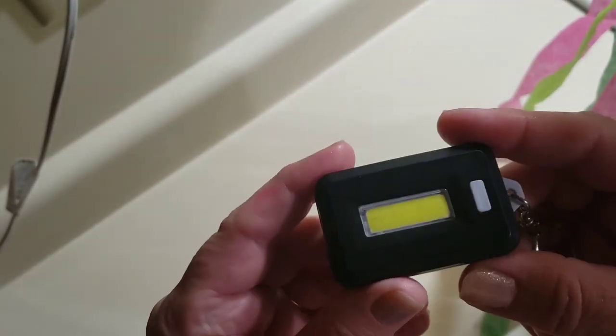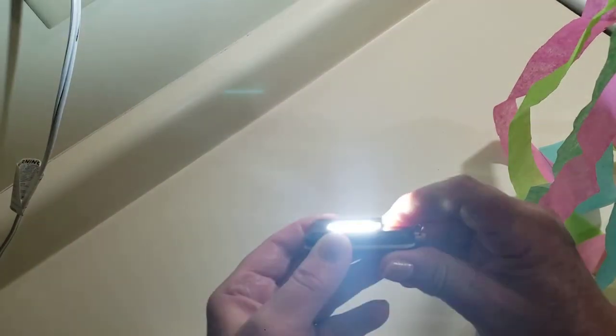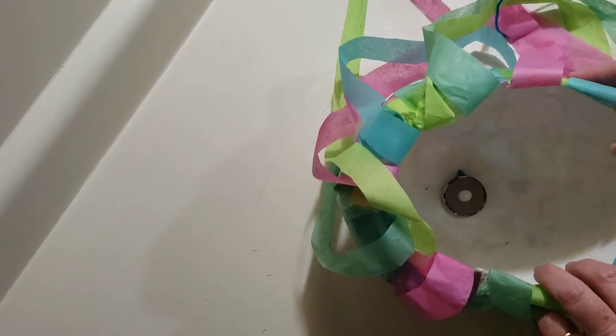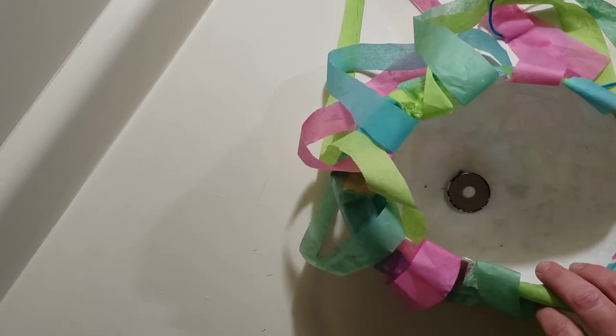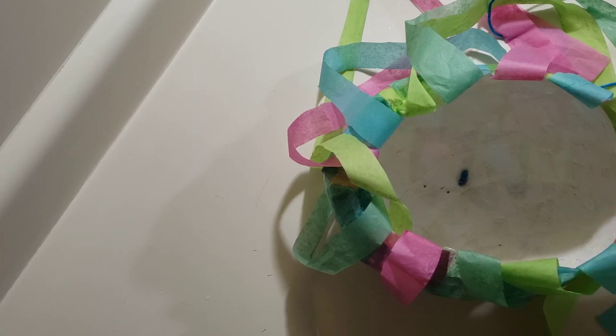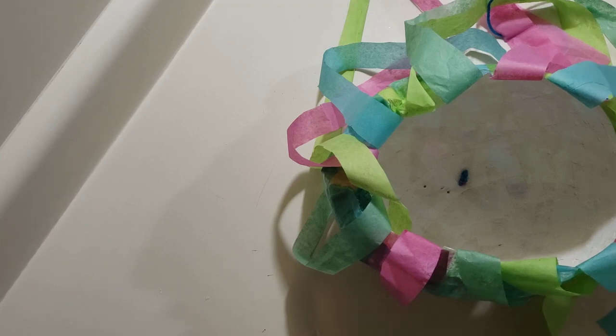Okay, so I did it with the tea light. Let me show you what it looks like. So you can see it does light it up, but I have a little small LED light and it's very bright. So I'm going to try this one with it. But if I did the tea light, I was going to just turn it on and tape it to the top there. And obviously the battery would eventually run out and you'd have to put another battery in it. That's why I said if there was some more convenient way to attach that.